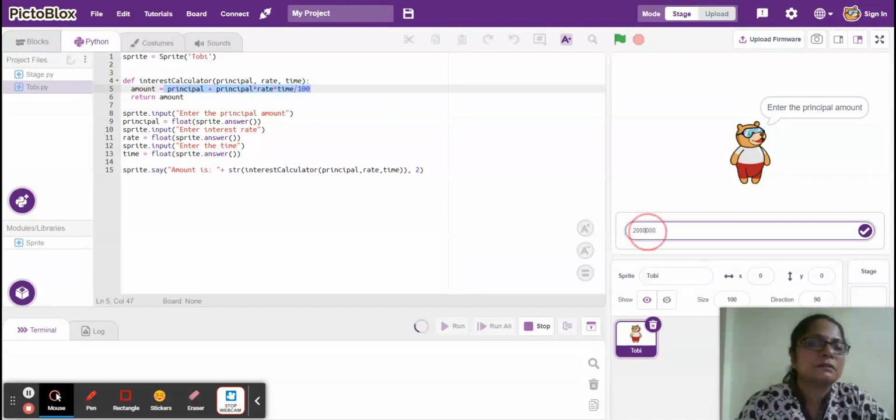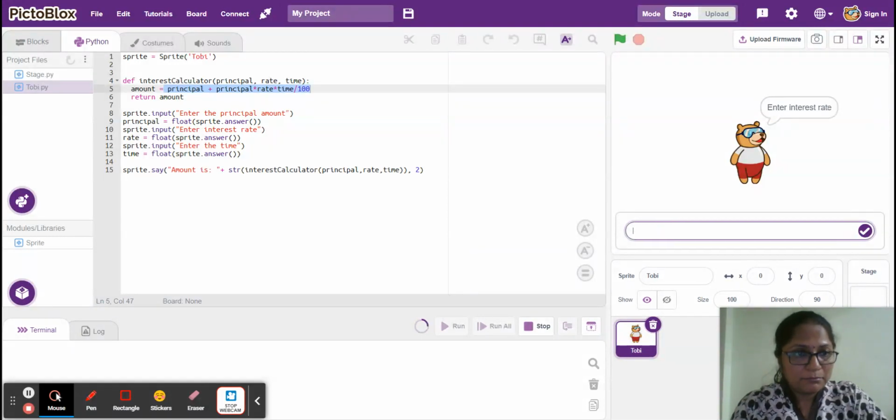Suppose my principal amount is 2 lakhs. Click on the tick mark. Enter the interest rate. Interest rate is about 8.